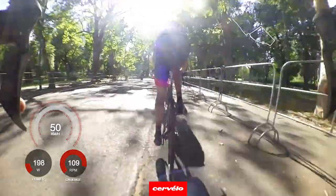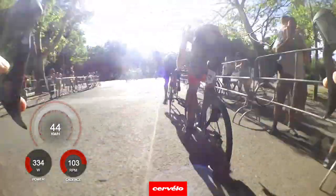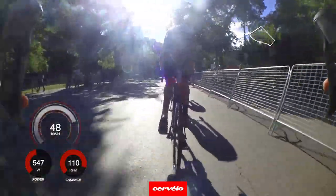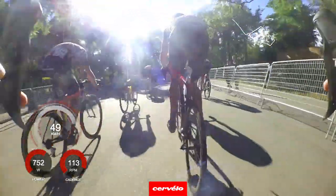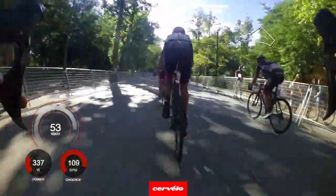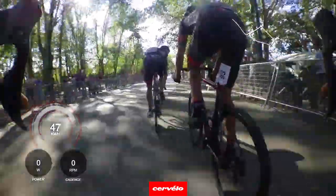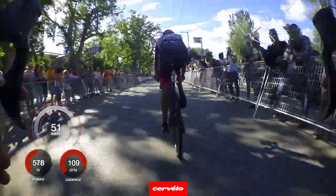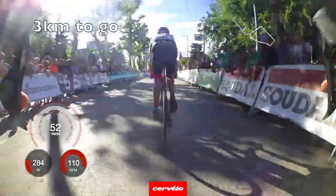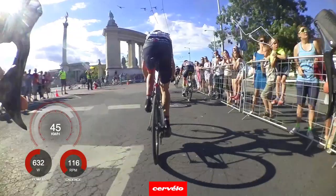So we're coming down the final straight, just about to get one lap to go, so about 3 kilometres. So it's getting to the absolute business end. And here we have the team Ljubljana absolutely smoke past us, and they've jumped us there. And that's Sean. Sean's peeled off and said, "Nah, that's me done, boys. That's all she's got." So, looking back, this move by the three Ljubljana guys actually probably saved us, to be honest, because we were getting really stretched thin. So, if I wasn't thinking maybe we could work it out, now I'm really in a pickle. Now I'm really thinking, oh geez, maybe we could. 3K to go. Yeah, we'll see how it goes.